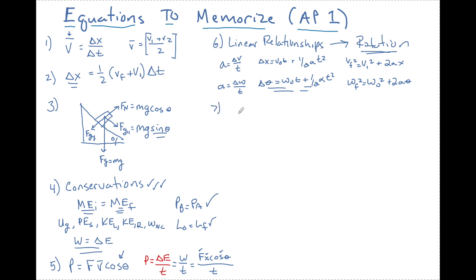Another example would be like V final squared equals V initial squared plus two AX. You need to be able to say that omega final squared equals omega initial squared plus two alpha theta. So you must memorize the fact that you need to be able to go from linear relationships to rotation relationships. These rotation formulas are not on the reference table. And that kind of blends into number seven. You need to be able to identify the linear to rotational relationships when it comes to just a single variable and not a formula. Here's what I mean. We have to say that if I'm giving some sort of tangential velocity and also the distance from the axis of rotation R, I can then find omega of that object.